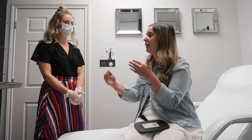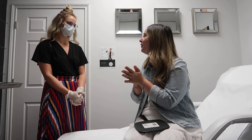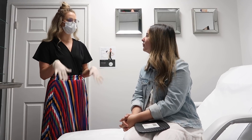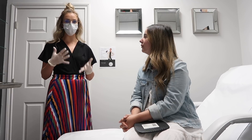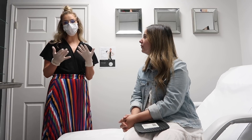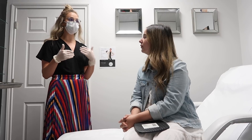So you get Botox because you have forehead lines or any of those other things. People say, 'You don't have any wrinkles, why are you getting Botox now?' A lot of people think you have to start in your forties or fifties — no. I would suggest starting Botox at around 25, even in small quantities. The key with Botox is prevention: you want to prevent those muscles from contracting and creating static wrinkles at an early age.